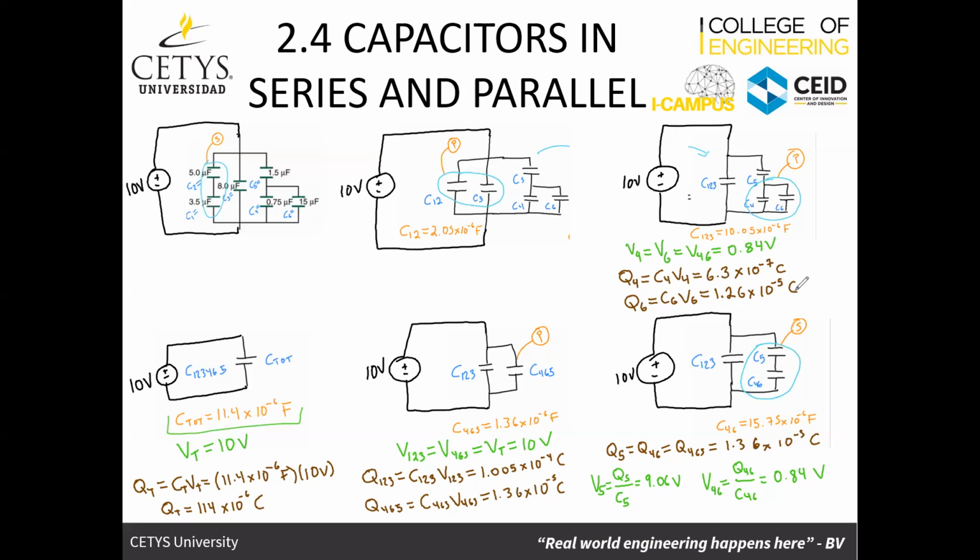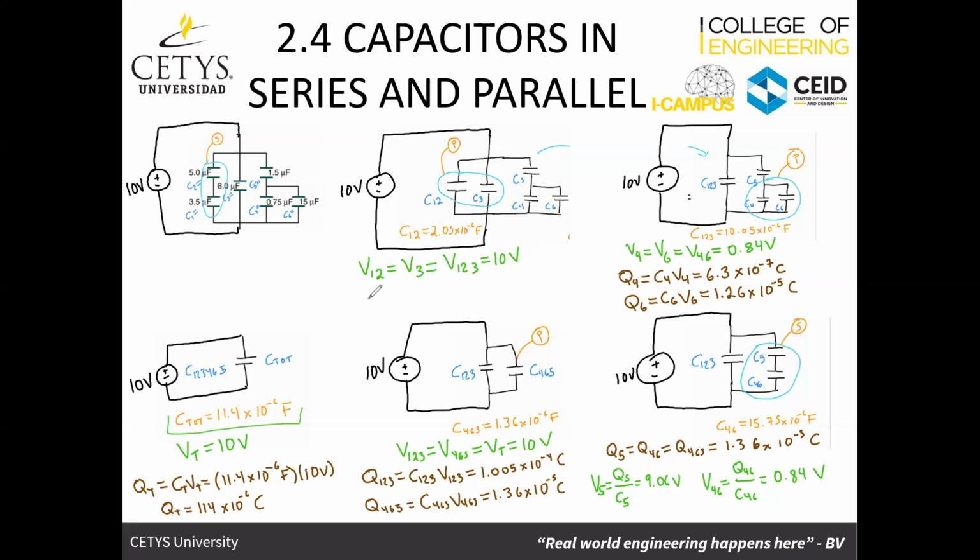Okay, now next up, we have capacitor 1, 2, 3 coming out of the combination of capacitor 1, 2 and capacitor 3. How are those two connected? Parallel. So what stays the same? The voltage. So voltage 1, 2 is going to be equal to voltage 3, which is equal to voltage 1, 2, 3. And we already had that one at the bottom, which is the 10 volts.